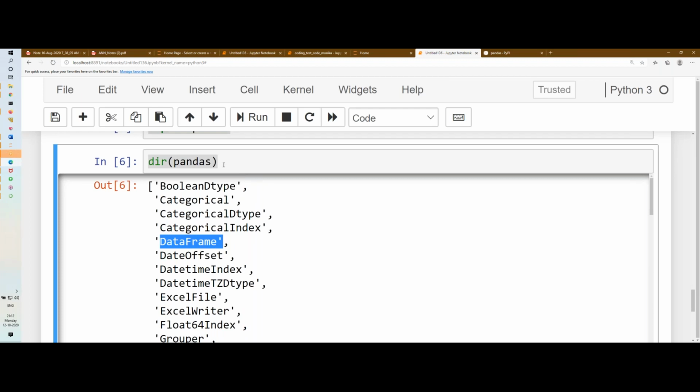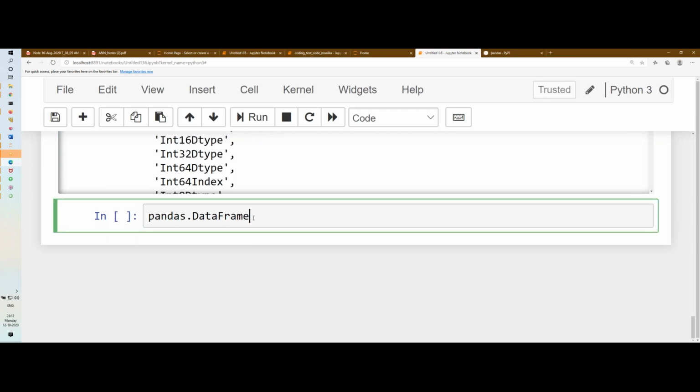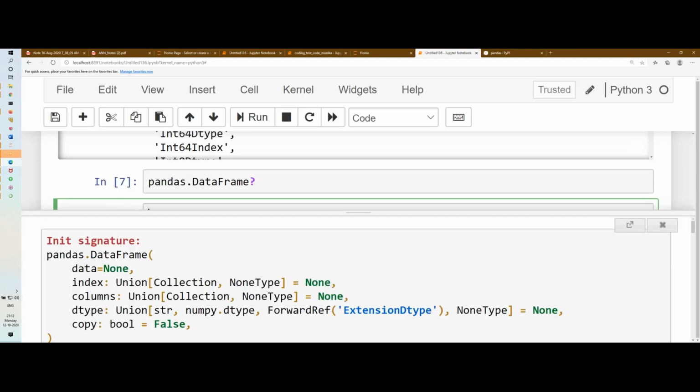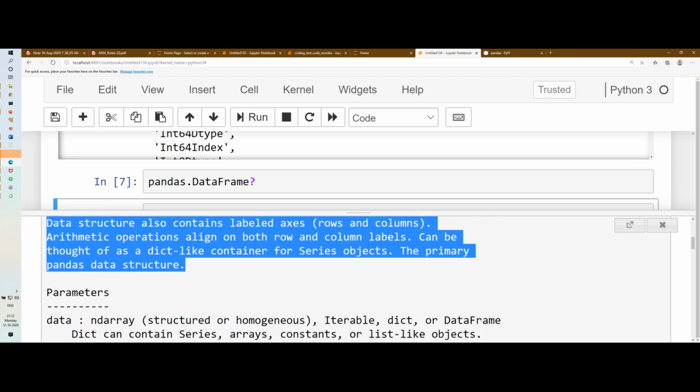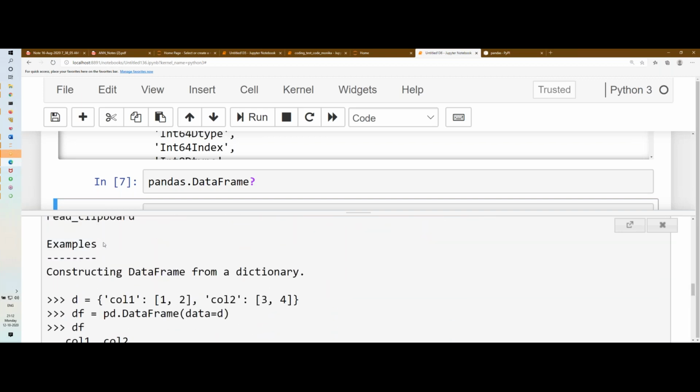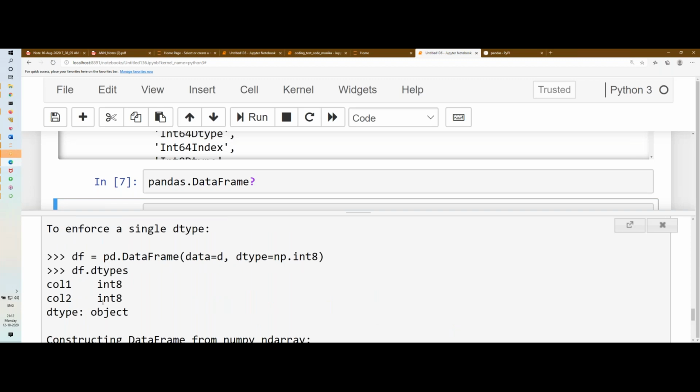dir of a module or package will give me the list of all attributes present. Any attribute I want to use, I write module name dot the function name. And if I don't know how to use it, how to take help? Anybody knows how to take help in Jupyter? Just write a question mark and then shift enter. You will get a complete description: the method signature, and the docstring will tell you what exactly it is doing and how to use it. You will also get parameters and examples. So complete help you will get. Let me repeat. This I am showing you for, please mute yourself everyone.